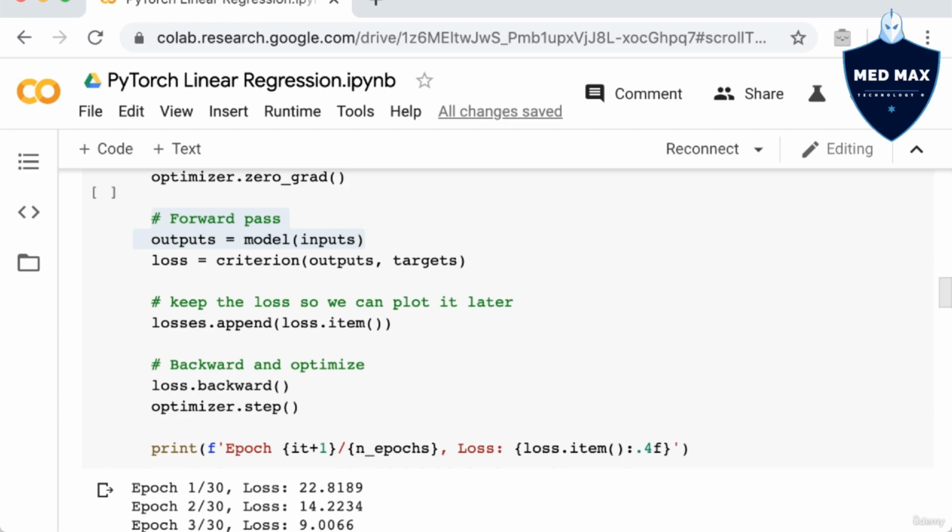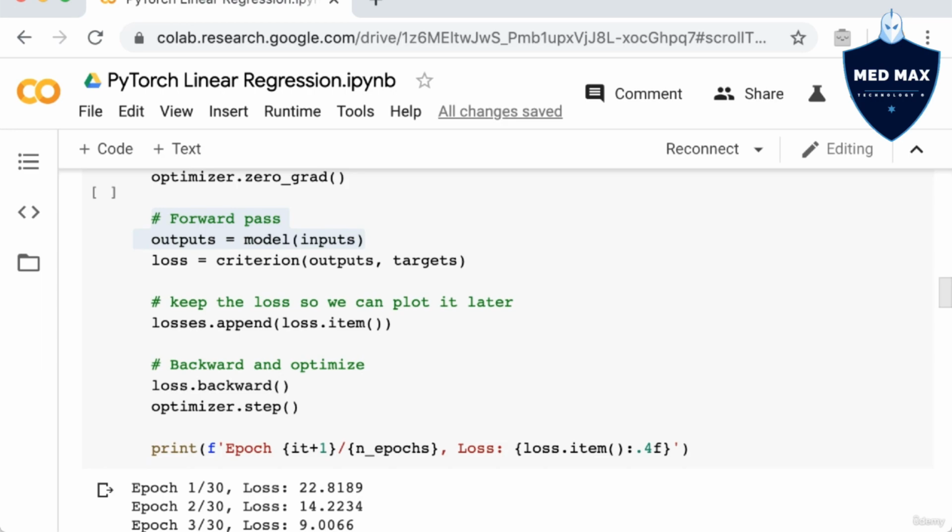Next, we save the loss to our list of losses. In this case, we do want to take the loss from PyTorch land into Python land, so we call the function item. Now you might ask, why do we call the function item and not the function numpy, like we do when we make predictions? And that's because the loss is a single Python number and not a numpy array. So when your tensor is a single number, and you want to bring that number back to Python land, then you should use the item function.